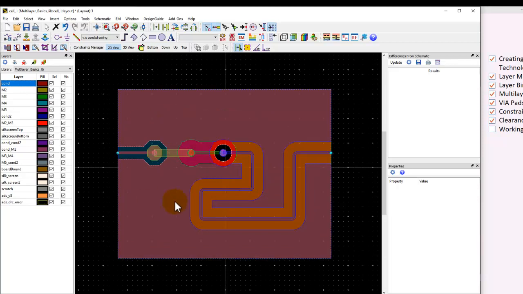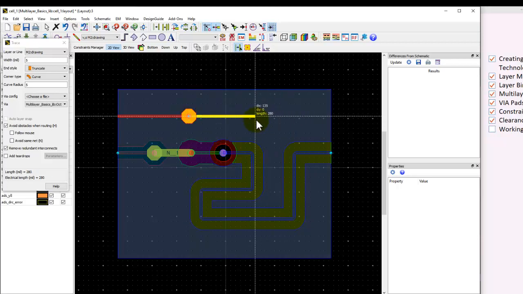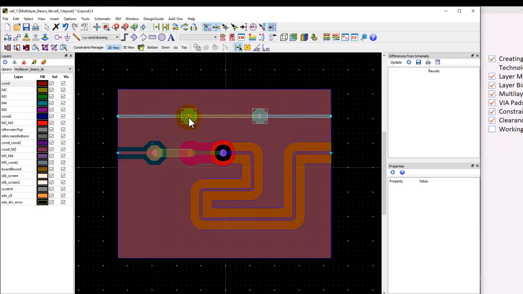Now also sometimes after I have drawn the plane, I need to add a routing, right? So in that case, let's say I have to draw a trace again, and remember this is the ground plane and I cannot draw the trace, but let me show you what happens. So once I draw here and I go to second layer and I go here, I come back on the top layer and I finish my routing, finish with the spacebar. You can notice ADS is complaining because it is saying you are interfering with the other net, and that net is the ground net. So if you have this situation after you have drawn it, just right click and you say regenerate the plane. And now it will just update and create a new set of clearance.